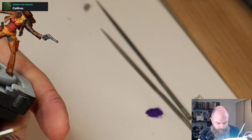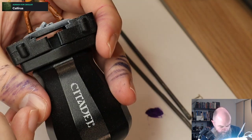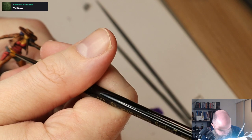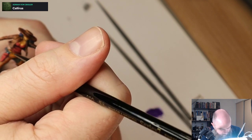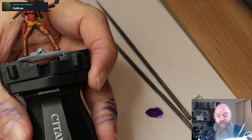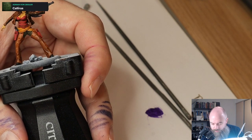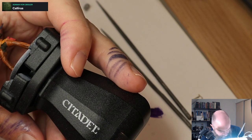She has a gun sticking out of the holster. Could do with a little bit of metallic on at least parts of it. Let's not do the handle itself, let's just leave that at black. Just to give it a different color than all the brown that's already in the model. I think that's more than enough brown going on here.